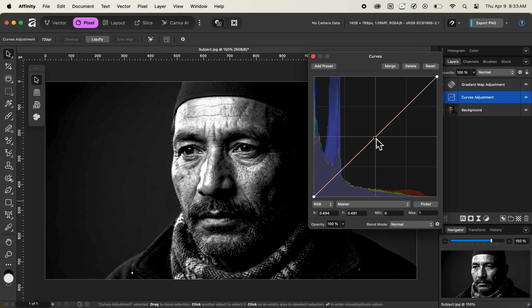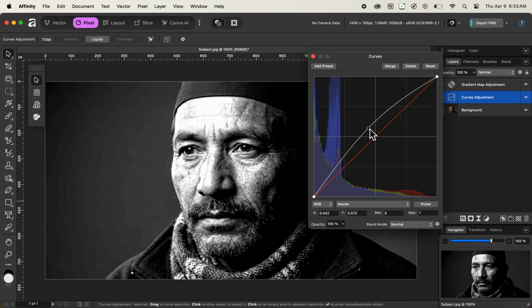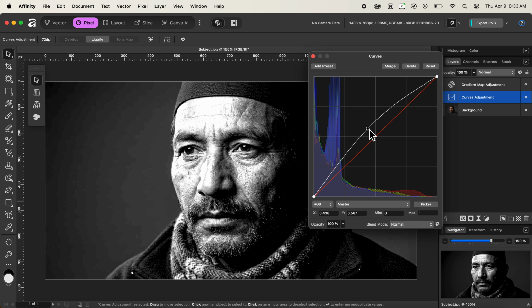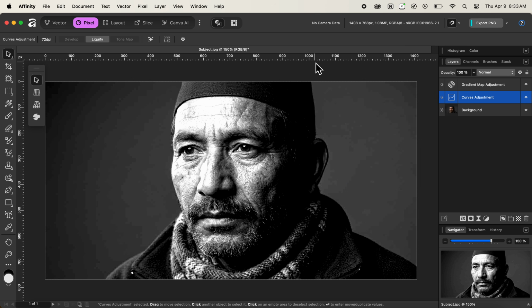So now after adding the curves adjustment, the next thing that we can do is simply add a new node inside of this axis and then click and drag this node to the top left portion like so. So I will set the position to somewhere at here. And after setting the position right here, I'll simply close the curves box in order to commit. So right now, don't worry of the things getting much harsher in terms of the black and white effect here.